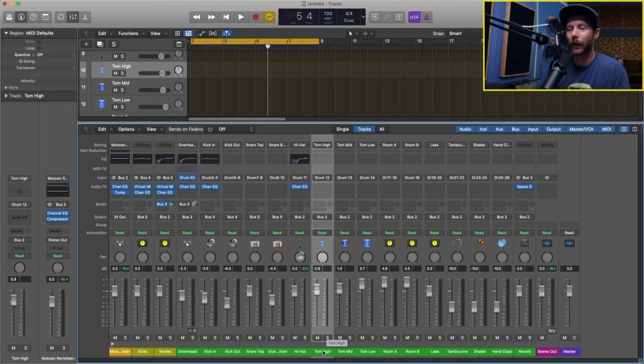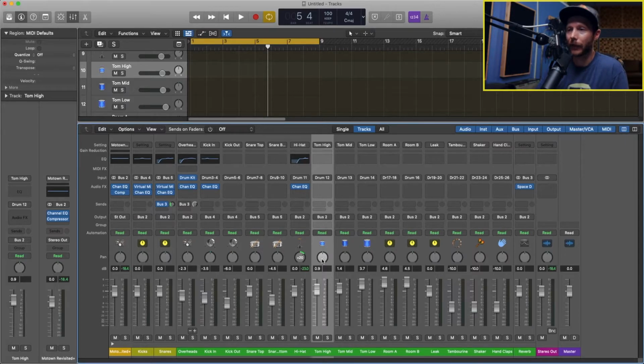One thing I will do with these toms is pan these a little bit. Now, one thing when you're mixing drums is you have to think about, do you want to hear it from the audience perspective or the drummer's perspective? So the drummer's perspective would be if you're sitting behind the kit, and in that case, this hi-hat would be panned the other way. Now, by default, most of the Logic drums are panned audience perspective as it was before, so this was panned as if you were facing directly in front of the kit. So for now, I'll stick with the audience perspective.